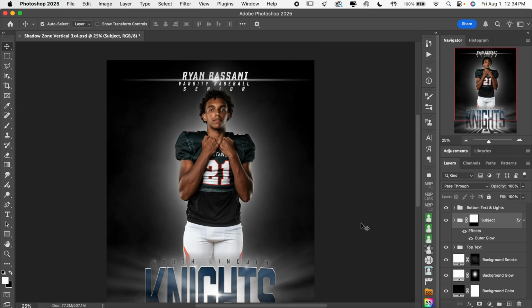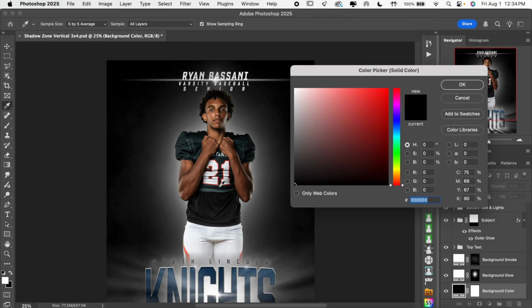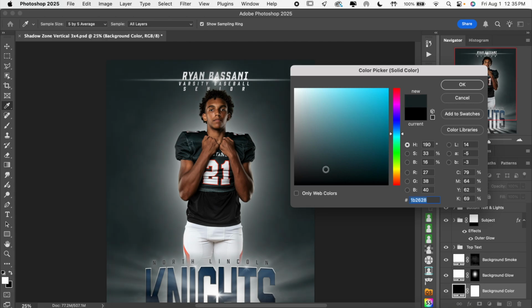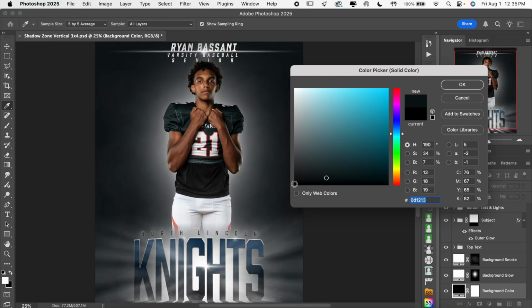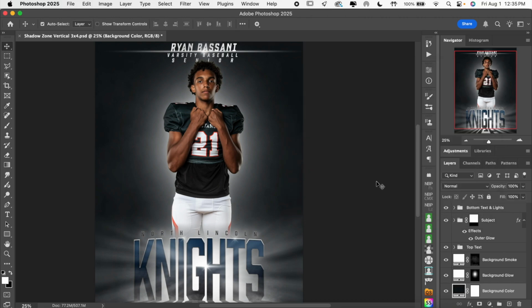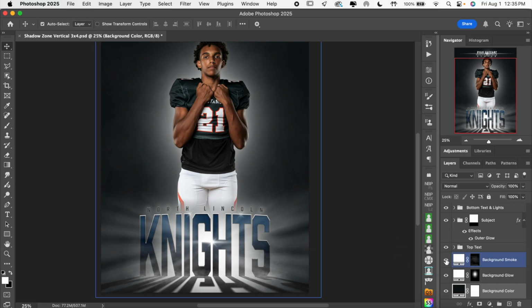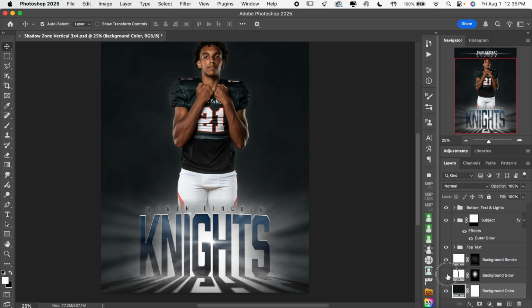Next thing I'm going to do is, while we're at it, I'll go to the very bottom. Just double click this color layer. I want to pick this color right here in his jersey, just a slight green, and I want to bring it dark. Obviously, this template looks like it'll be better with it being dark. With the aesthetics, you just have the backlight and the shadow here. So that's just going to bring that in. Maybe just a hair lighter. Alright, so right there. And then I'm going to leave these two as is. I really don't change these that much.